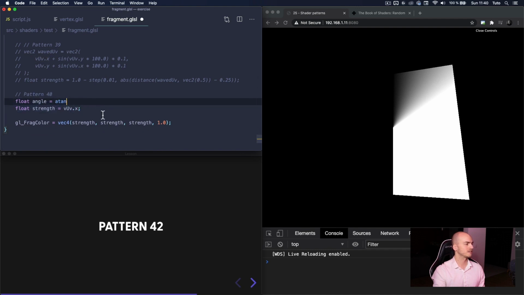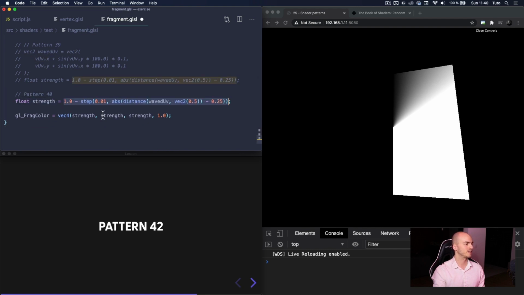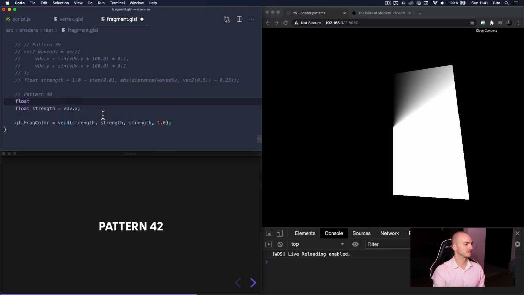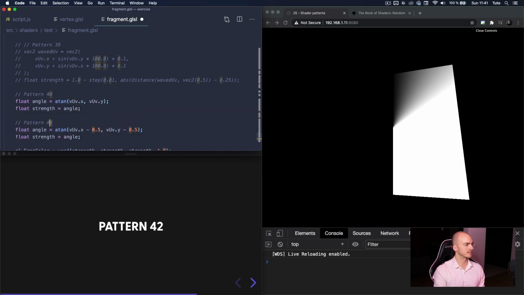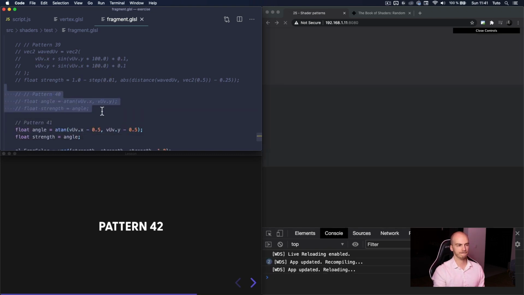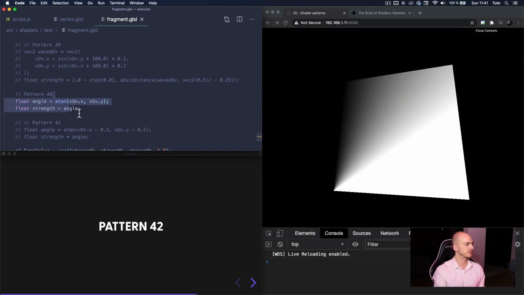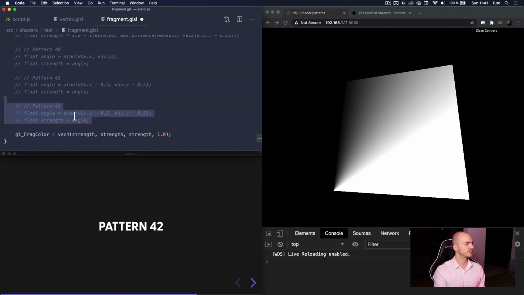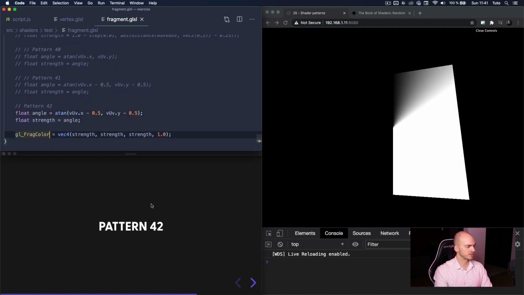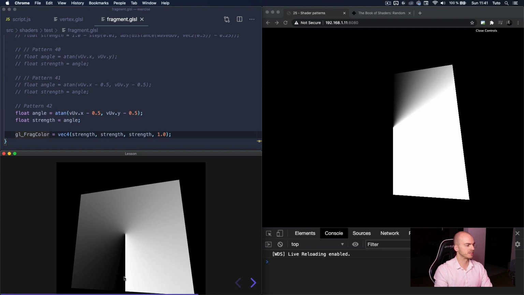So this is the one we did here, like that. Let me check. It's not too bad if you haven't saved it. So the 40 was this, and the 41 was this. Okay, let me just check the 40 so that I didn't break it. Yeah, that was the 40. So this is the 42. So we start from the same value and we want something that goes from 0 to 1. All right, and right now all we have is this. So we are kind of far, but still we have an angle.